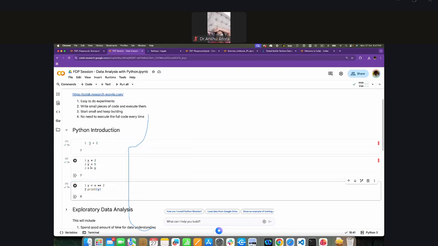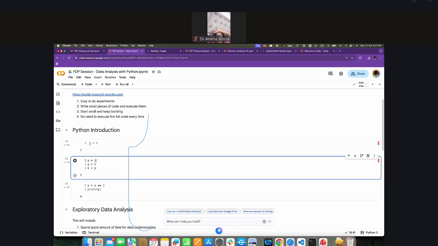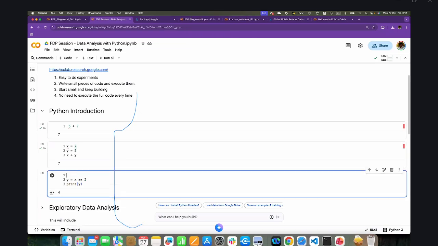Because I have already defined x as 2, it's just going to square that x and then print that number. What if I change the value of x to something else? Then if you run the cell again, you will be able to see 10 power 2, that is 100. That's what gets printed. I just want to give you a flavor of this environment. That's why I'm taking this very simple stuff.